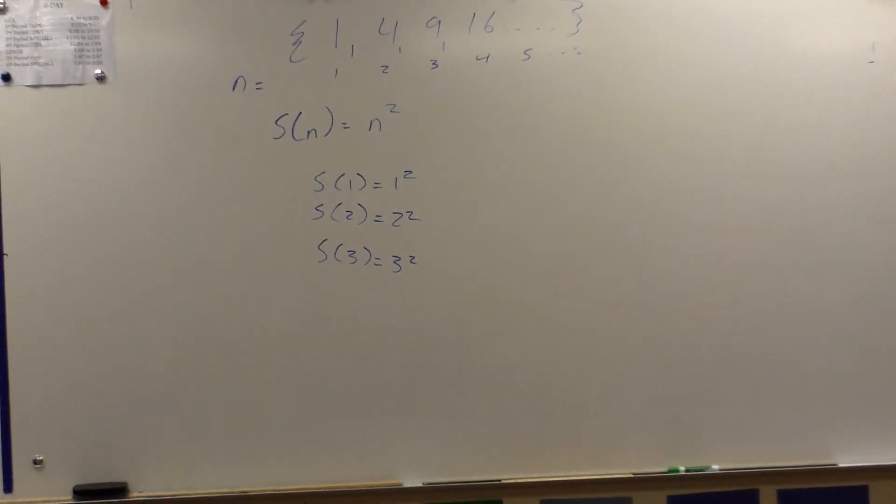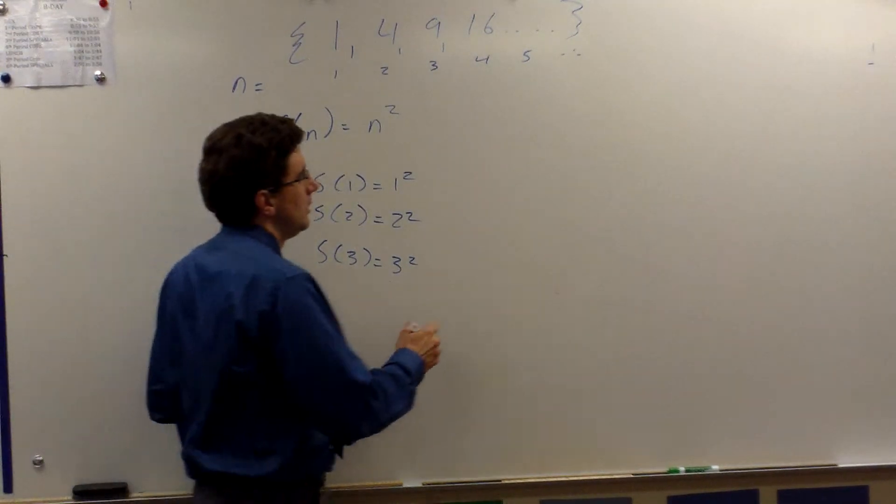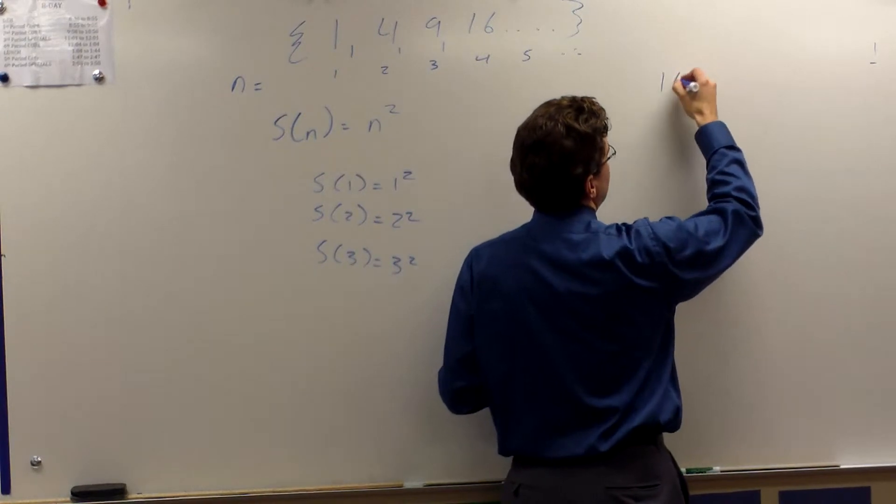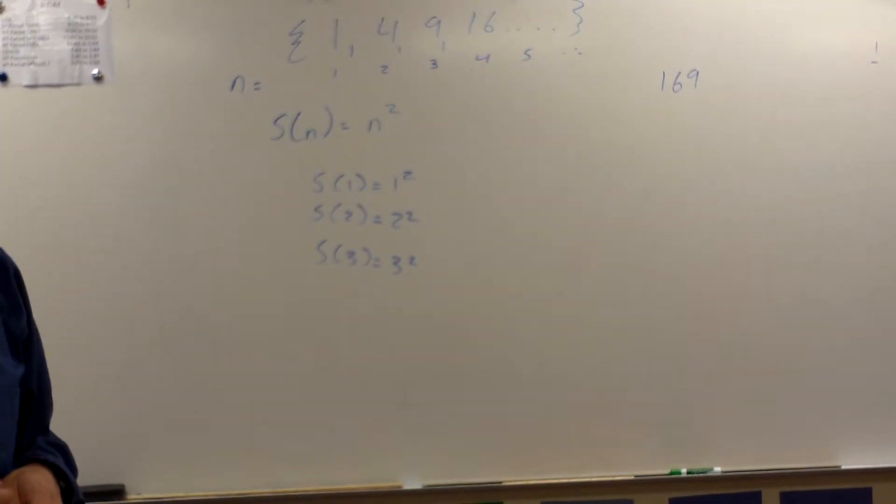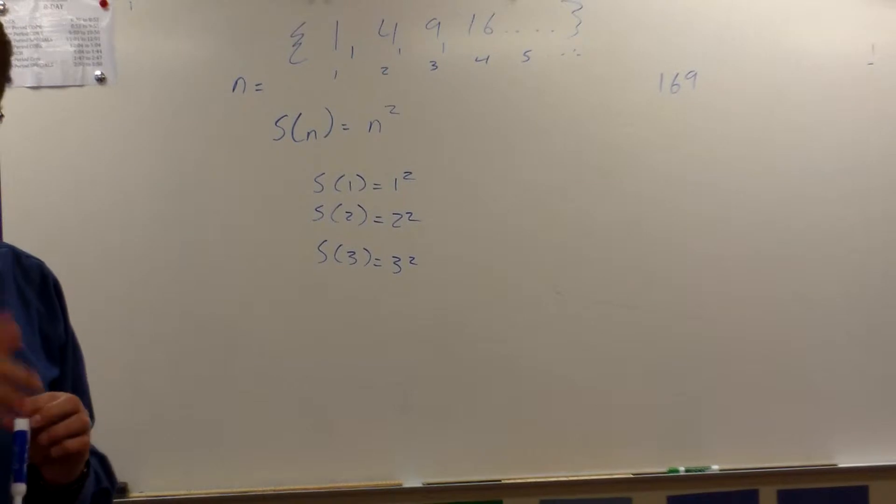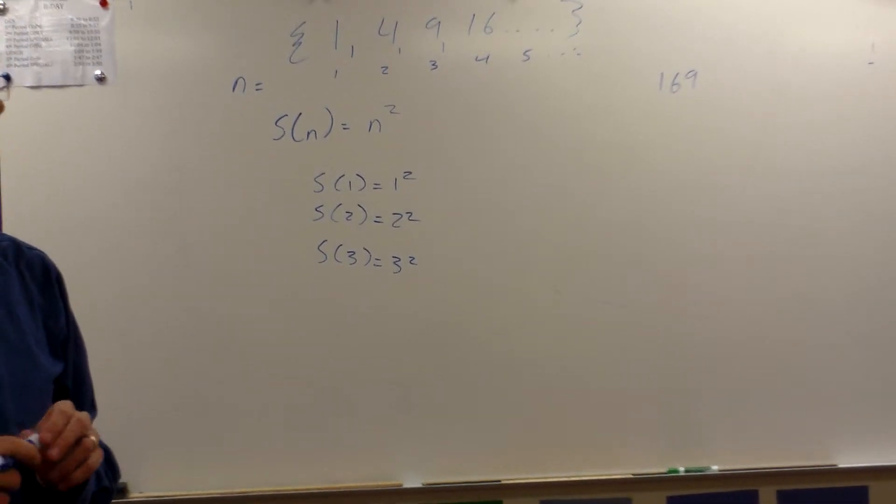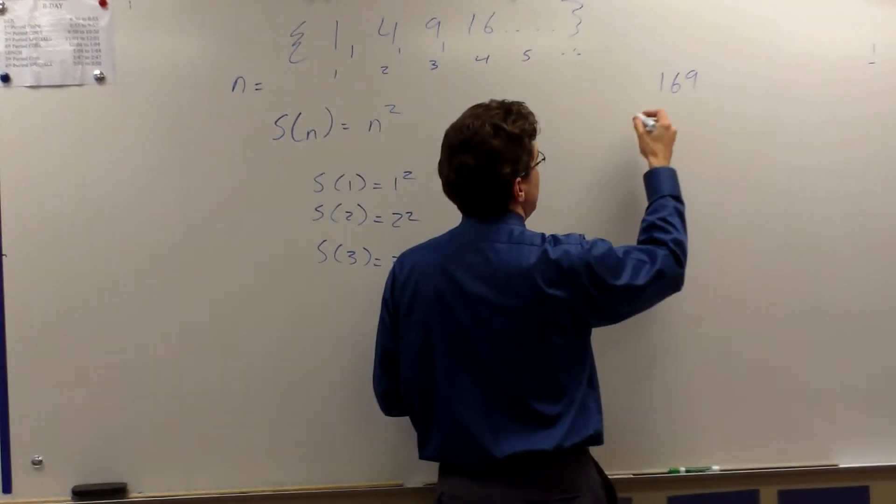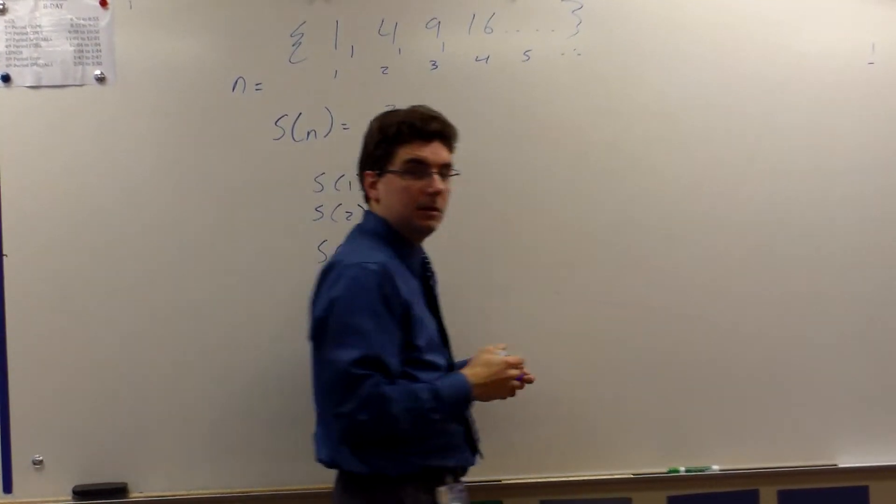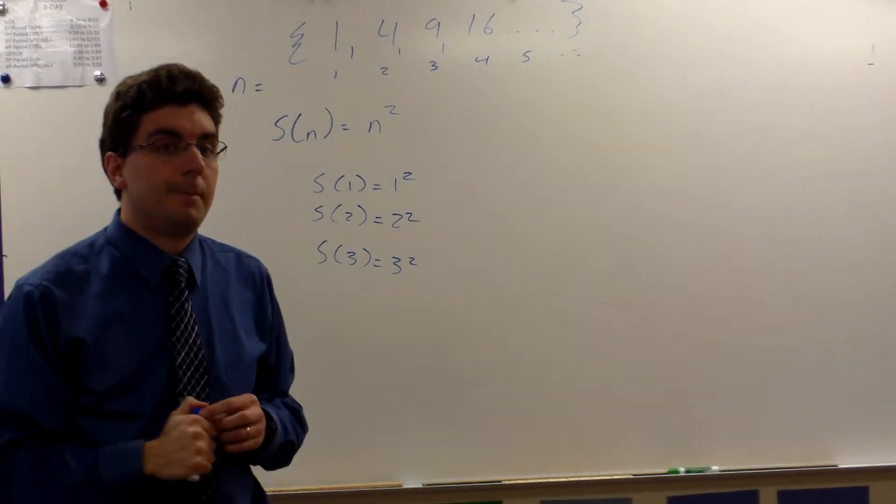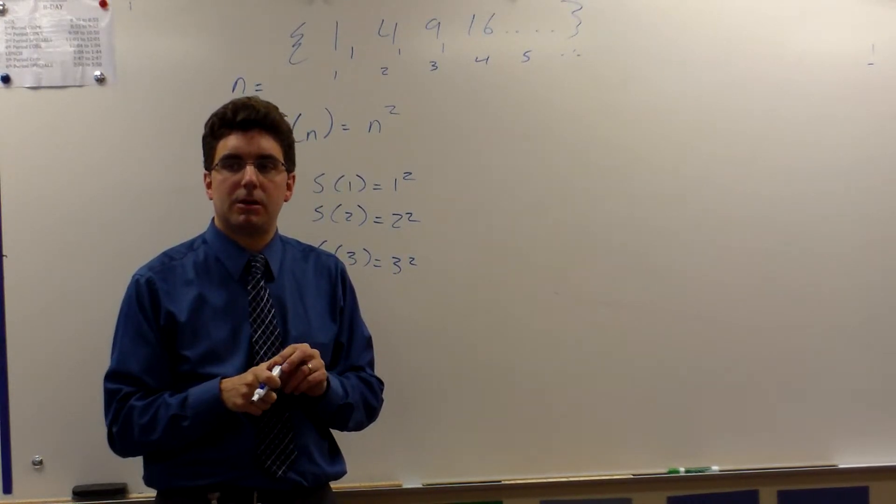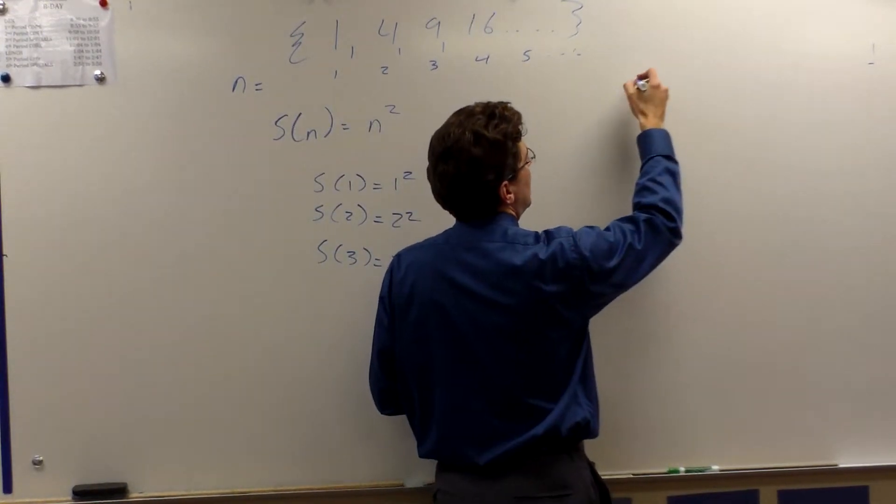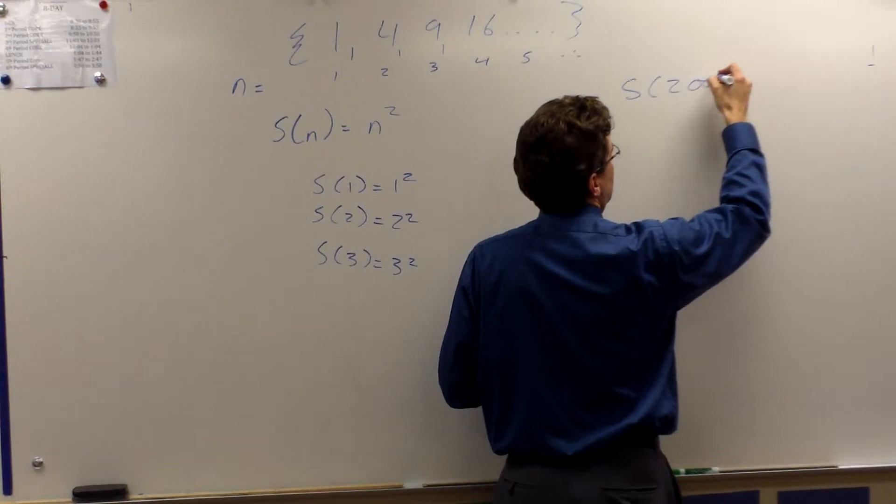We know 25 is in there. What about 169? Is 169 in this sequence? Is 169 in that sequence? No, because it's not a square. Perfect square? Perfect square number. It's not a perfect square? So, we don't think there is any N. Oh, no, it is. It's because it's 13 squared. Okay, it's 13 squared. All right. Is there a button on our top? Square root? Yeah. It's over the X squared button.